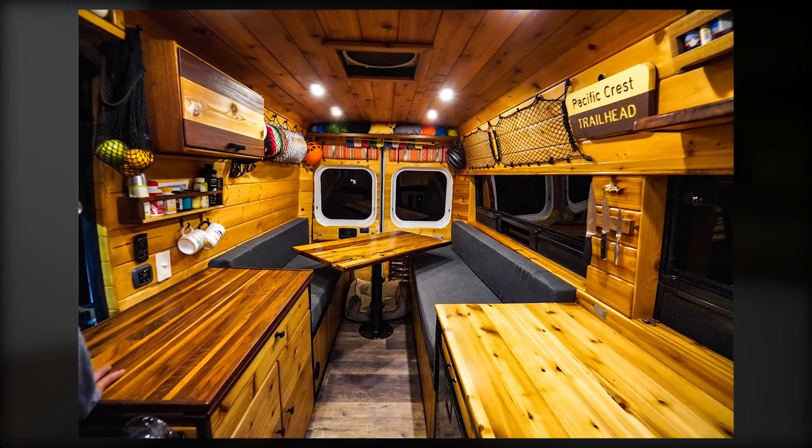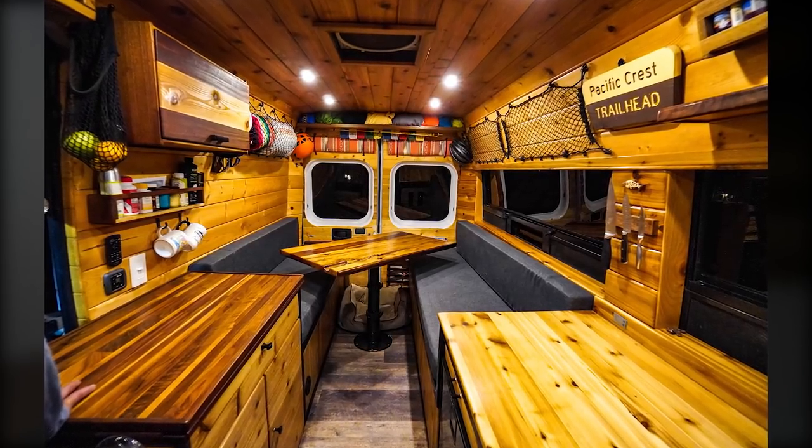All right guys, it's now the evening. It's too late for us to get any more work done. I want to give a massive shout-out to Dave — he just wanted to get his carpentry out a little bit. He never did a pallet wall before and wanted to do one. His van is gorgeous by the way — more of a lake house vibe with cedar, pine, and walnut. My van has a different look, and I want to soften it up. It seemed a little sterile in here.